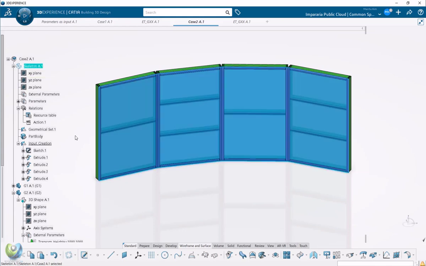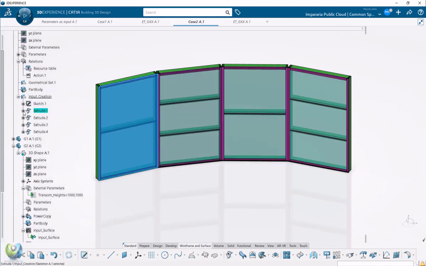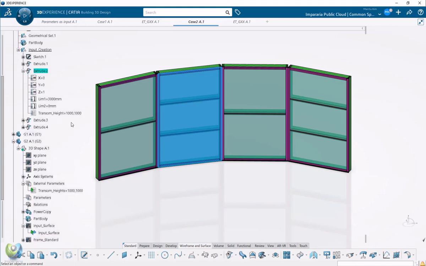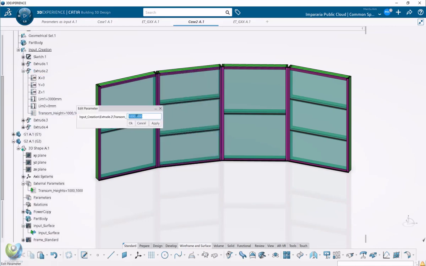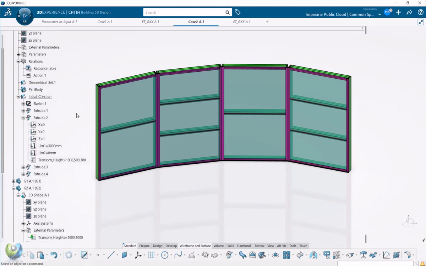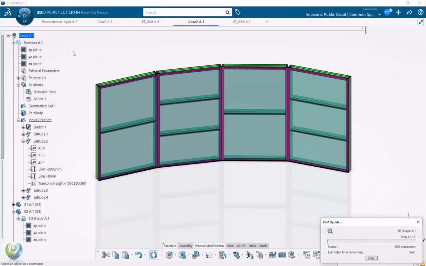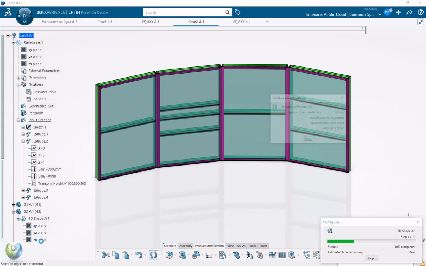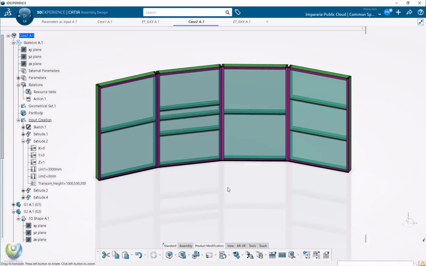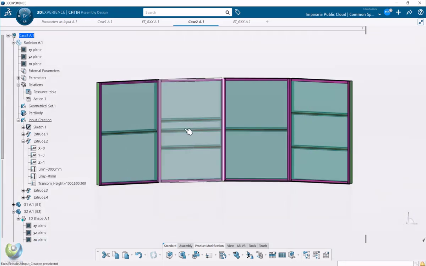Let's access the skeleton, and we know this part we want to modify, and you can modify here. Let's change it to 500. Maybe we can add more like this. Once you change it, we need to update at the assembly level. So this parameter will be linked here. I will update this parameter, and it will generate an update of the location and the count of the middle transom.